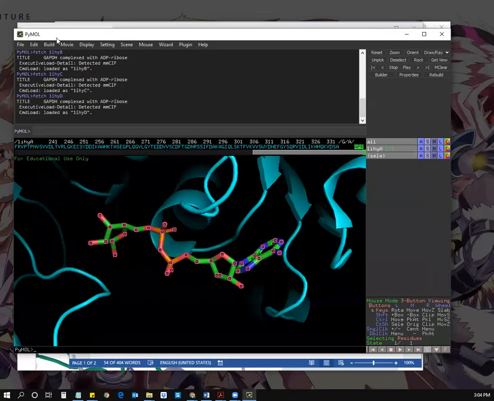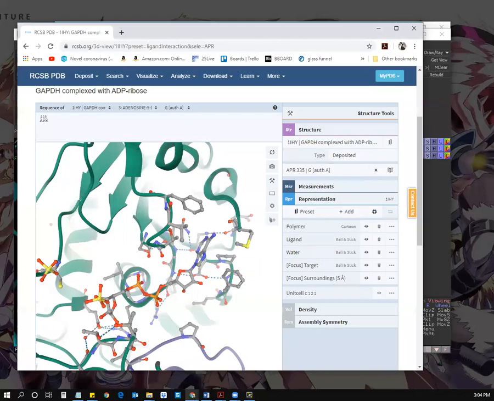If you remember from the PDB website, we opened up that one interaction window, and we're given all the different chains and all the different ligands associated with that chain. Now it's time to choose an amino acid that we're interested in mutating.